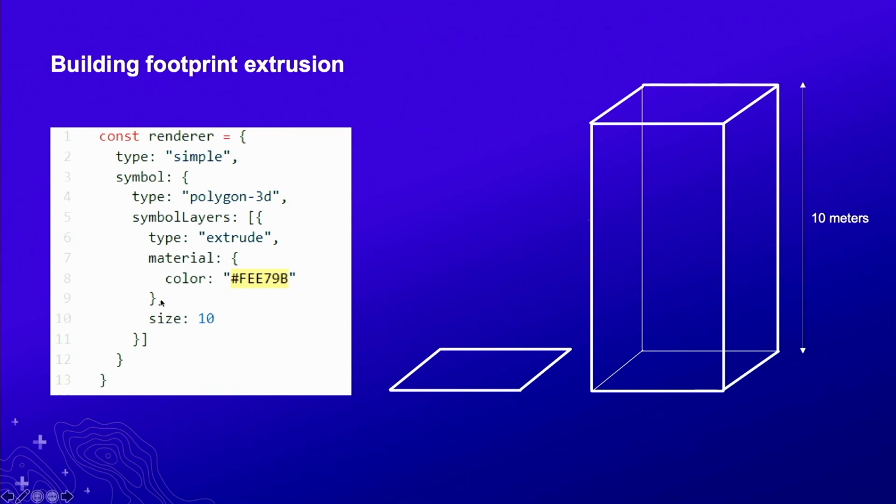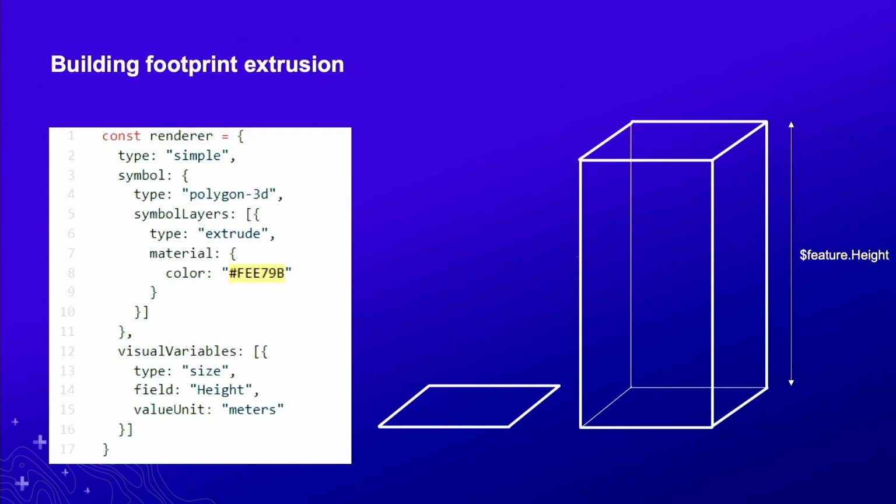It has the material property, which handles the color, and even the texture in certain cases. Then you have the size attribute, which gives you the size in meters that you should be extruding by. That will always be height in this particular case. You can't extrude by depth or width in a polygon, because those properties are already defined by the geometry itself.